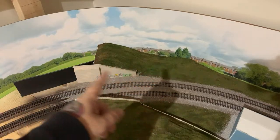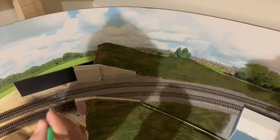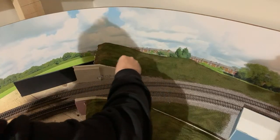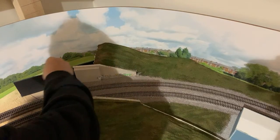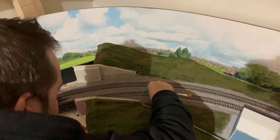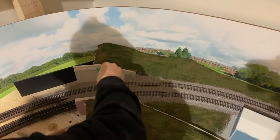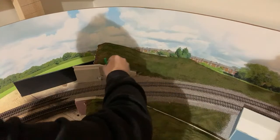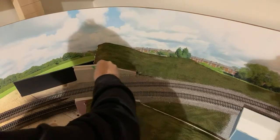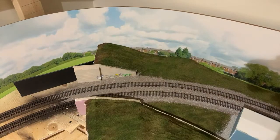I'm gonna see if I can get all this glued down here because this ballast is not permanent right now. I'm gonna glue it down, obviously, and make it a bit more permanent. And then that way I can glue my bridge in place, which will be fun. I'm just chipping things off the checklist here. I did get extra supplies and whatnot, so I can do some more work on it.